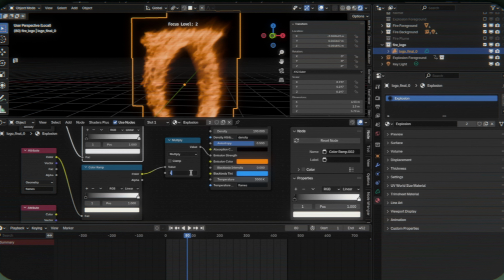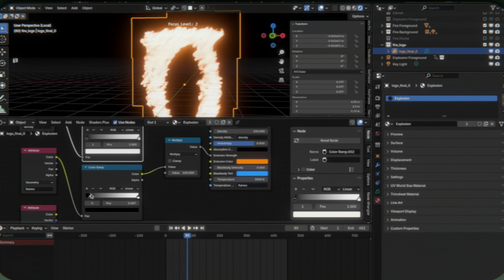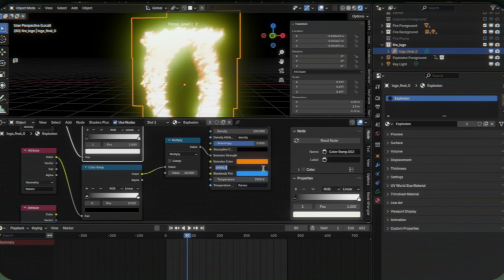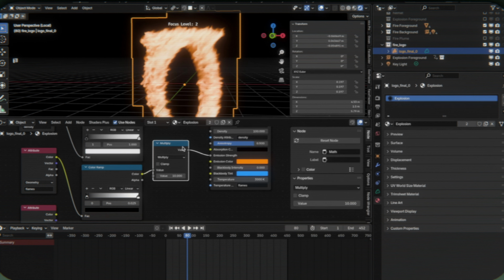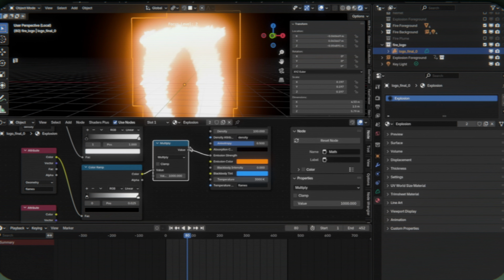And through the magic of VDB, I was able to export it as a VDB and just bring it right into Blender. And I did basically the same thing I did with my other explosions from that point. And I set up the simple material, tweaked it a little bit so that the flames are much more prominent, but the basis of the material is the same as all of the other ones.